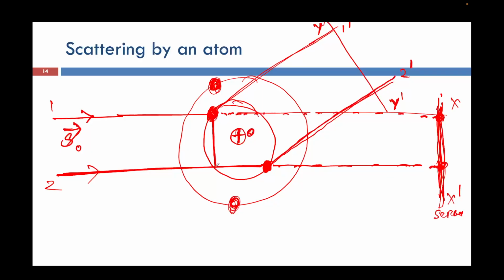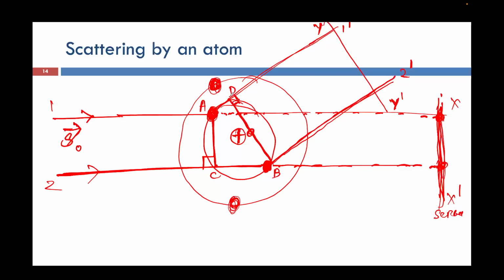So if you see it here, this is the perpendicular, and this is just another perpendicular. If I am talking about A and B, this point is C and this point is D.